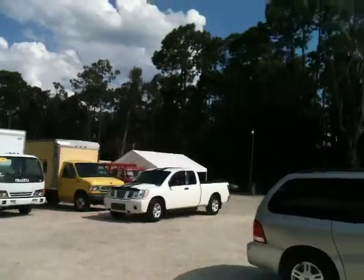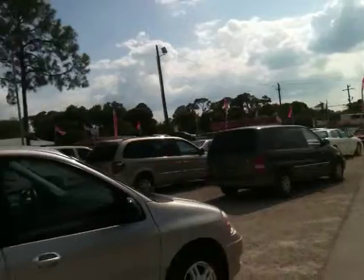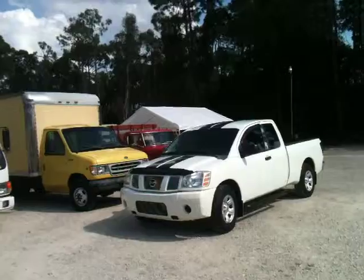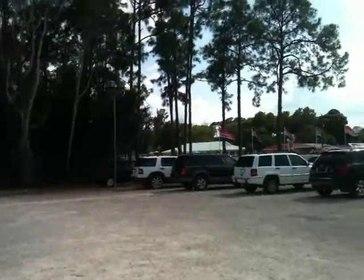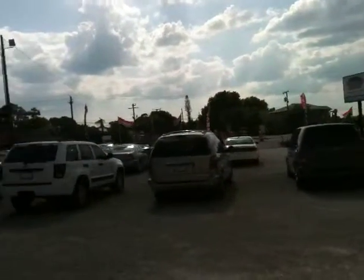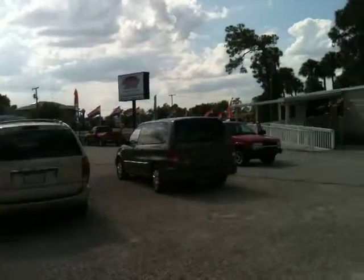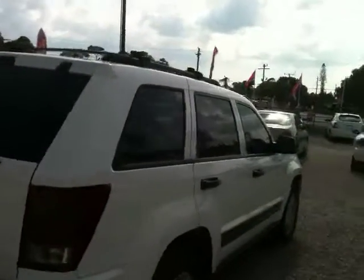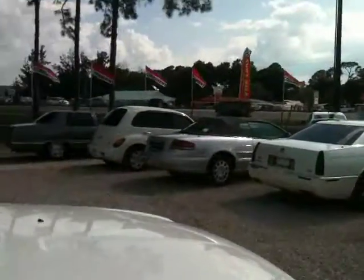Box trucks, Titans, 06 van right here. Got a Kia Sedona van. I got a Sanford and Son truck back in the corner. That truck's a 77 with 80,000 miles, brand new rubber on it and a lift gate. And then obviously a ton of SUVs. Everything you're looking for, we pretty much got. And small pickup trucks. There's a little Ranger over there in the corner. Obviously we have the S10 as well. So if you're looking for a sedan, a convertible, an SUV, we got it. We accept trades as well.